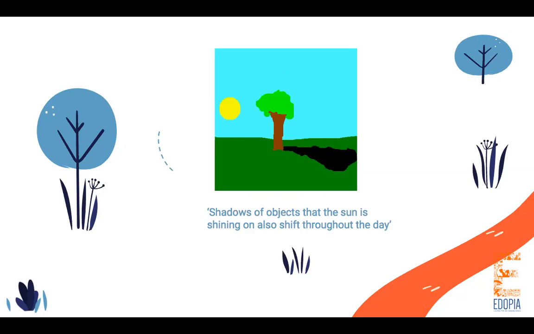I was really impressed with one of you who explained that she's seen this happening to the shadow of her house: in the first part of the day, in the morning, it's on one side, and afterwards, after midday, it's on the other side. Excellent. That's the shadow showing how the sun's position is changing in the sky.